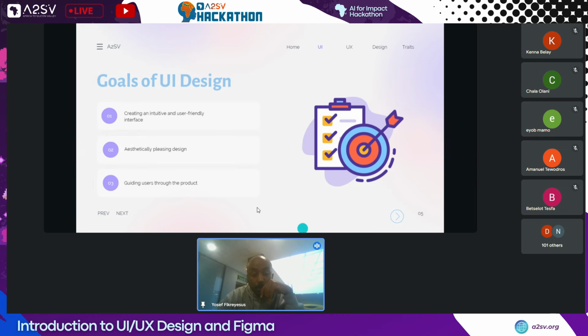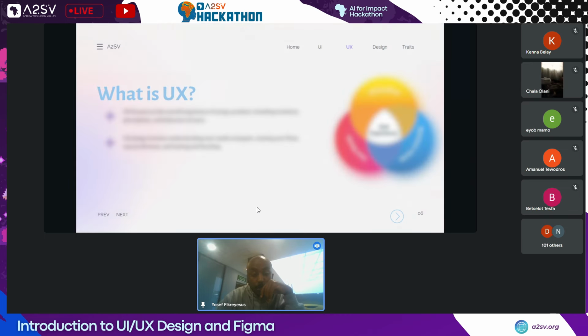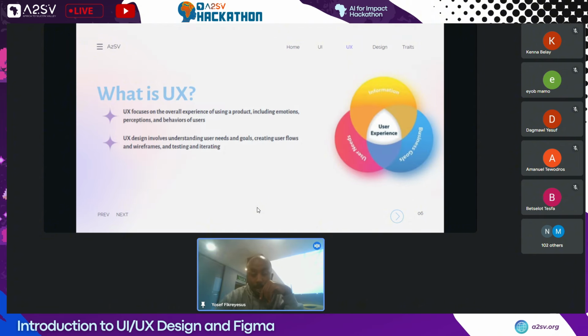So this is UI, and there is also UX. I think you guys are also familiar with the term UX. It is user experience. So user experience is basically the interactions and the experience of the user while using our product. So how they feel. UX focuses mainly on the overall experience of using a product.